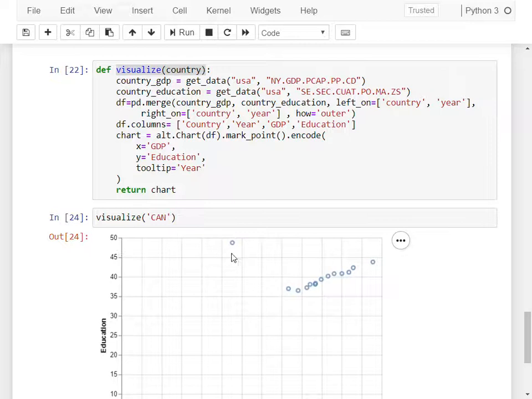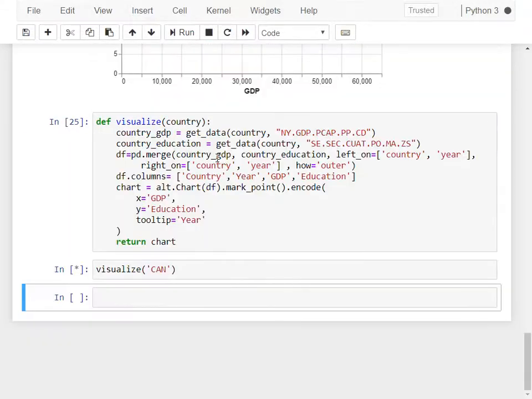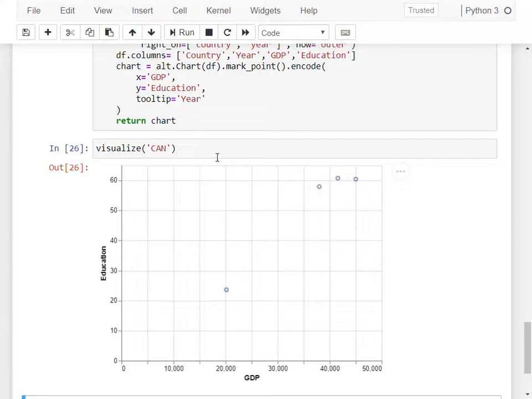It looks like I got something similar to the previous chart, so I'm a bit suspicious that something wrong is going on here. So let's see. I'm going to change this one to data just to make sure. Okay, so here is the mistake. The mistake is that I pasted this without changing USA to country. It's always important to test functions on input-output that we know are correct before plugging these functions in production.